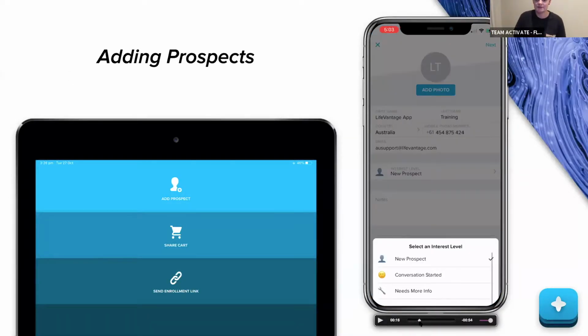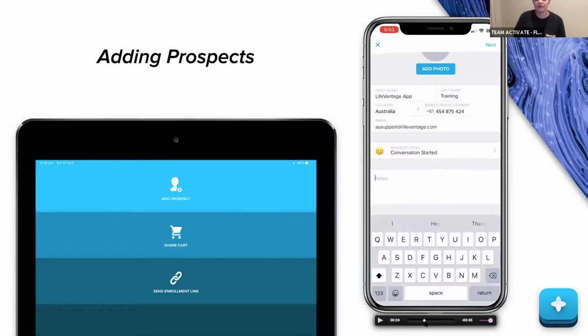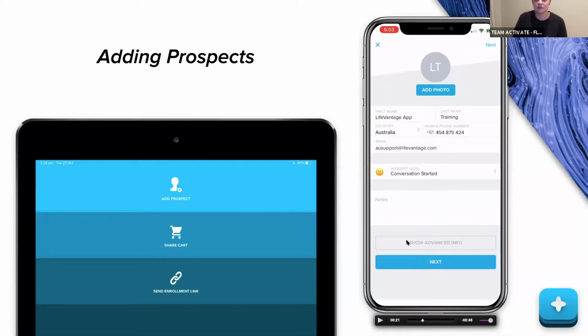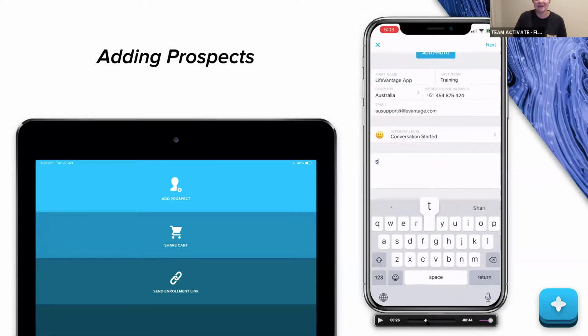Once you have selected that, there's another little section down here called Show Advanced Information, as well as a note section. Now, what we teach is that in the note section, add where you're speaking to them, because so often we can have a ton of different platforms open and you forget where you started talking to people, so you lose the previous conversations.